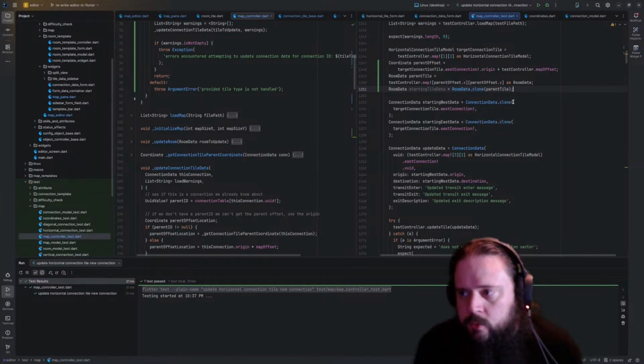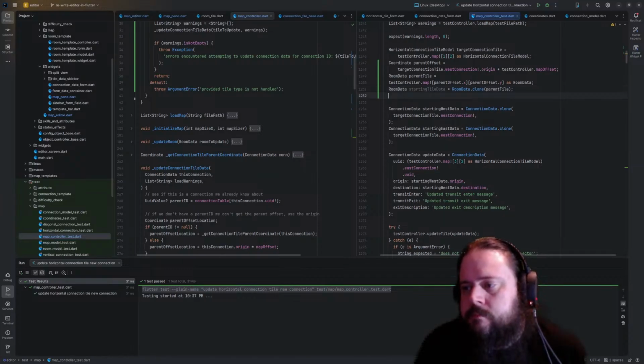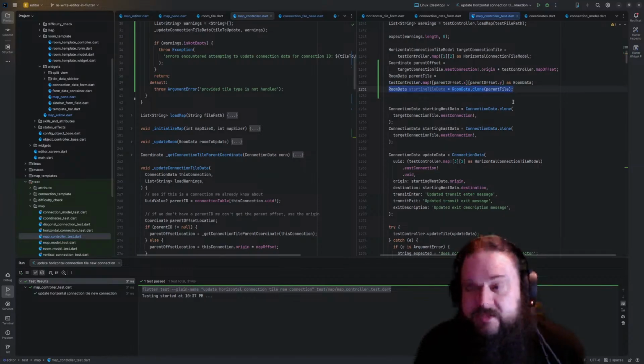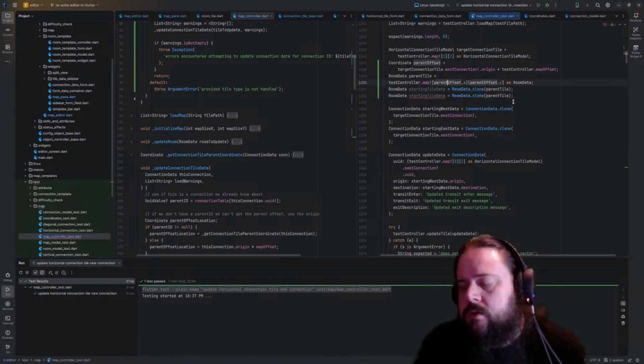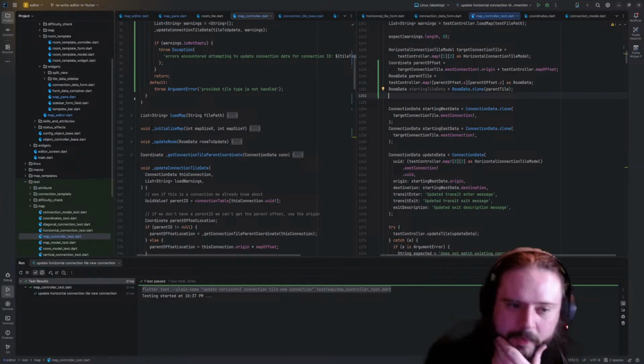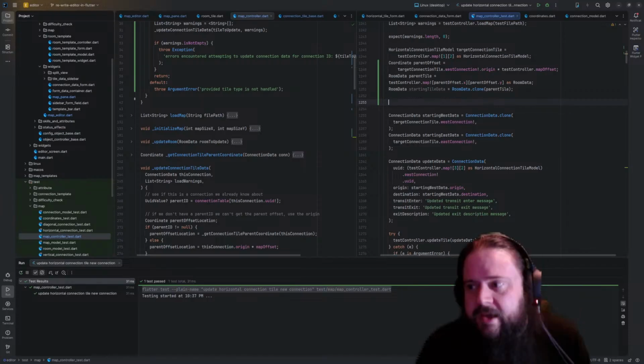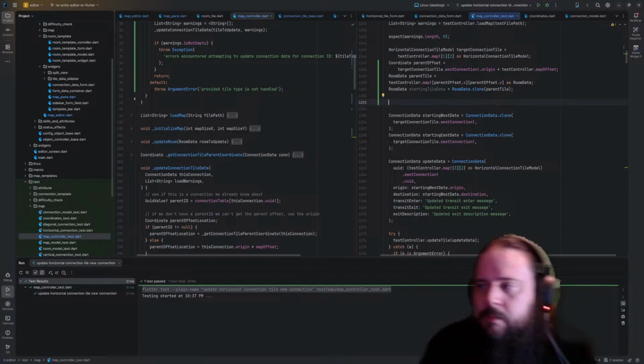We kind of need to do this guy twice. Which sucks, but I want to make sure that nothing gets changed on either side. So we have that.